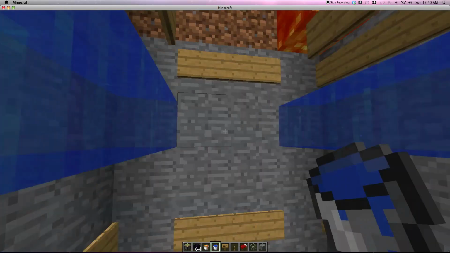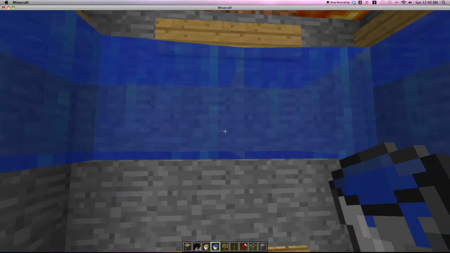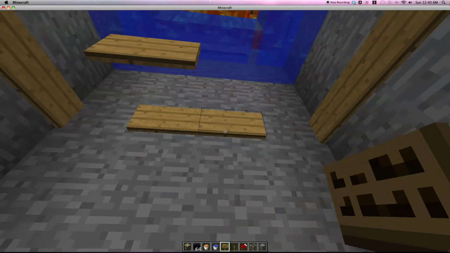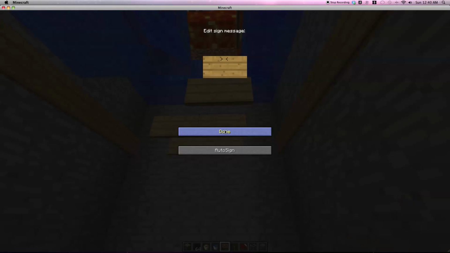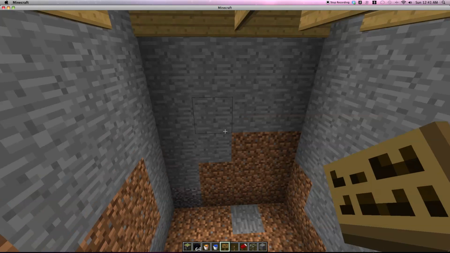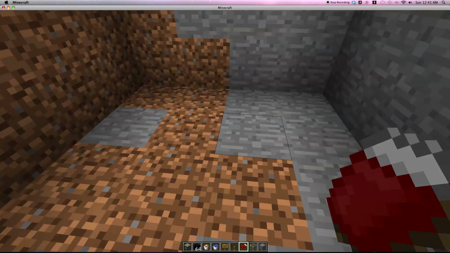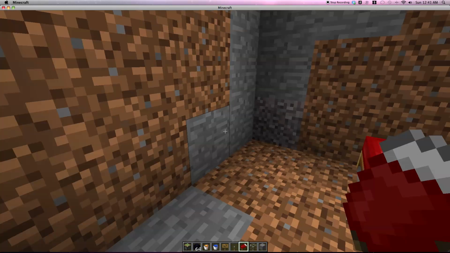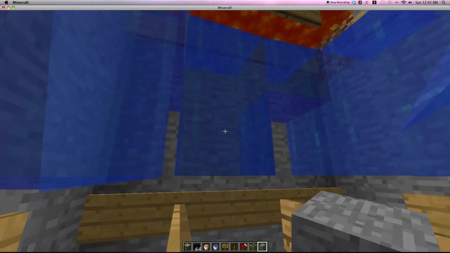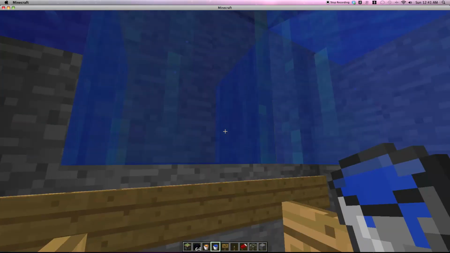water. And then what I forgot to do, what I did with the lava, is that you will want to do this again, because you don't want water floating down into your base. And you just put a bed, whatever you want, and then just kind of wait for everything to come through.